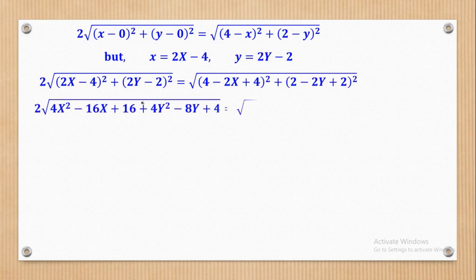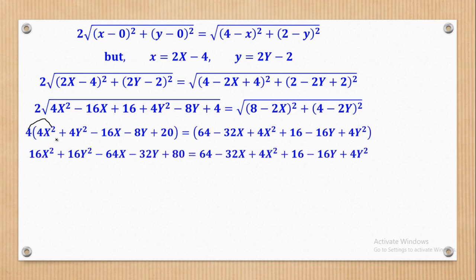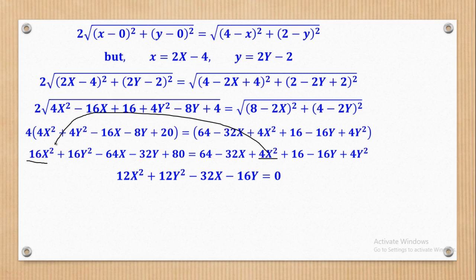When I simplify, this side I'll come up with this, and this side when I expand I'll come up with this. Then when I square both sides, this 2 becomes 4, and when I expand this part, it becomes that. So next is to expand further, bring this 4 inside the bracket to come up with this. Then from there, we have to collect like terms. So collecting like terms, for x squared, there is this, and there is also this. So when this one goes this side, it becomes 16 minus 4 to come up with 12.